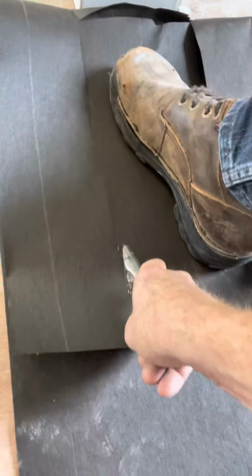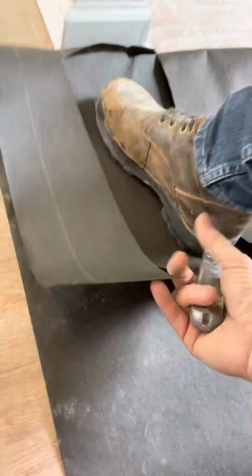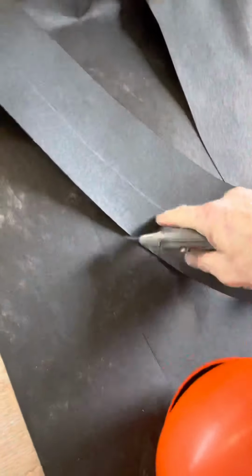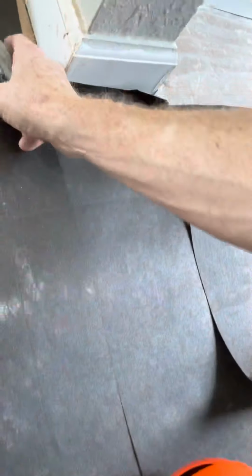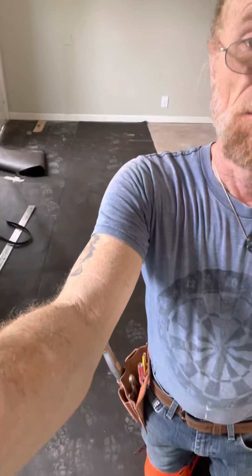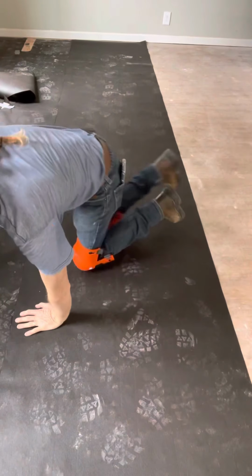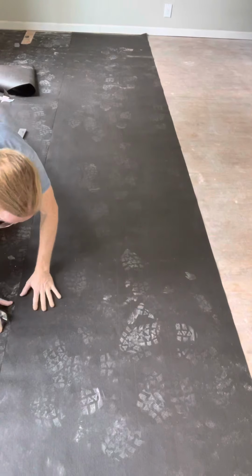You wanna be careful not to cut through it all the way, just ride the top of it. Ride the top of it. See when I went through it. So then you lay it there. Bring this back around here. Turn this down. Now what you're gonna do, the same thing. You're gonna go back. You're gonna take this stuff. You're gonna get you set again after you get this seam nice and tight right here.